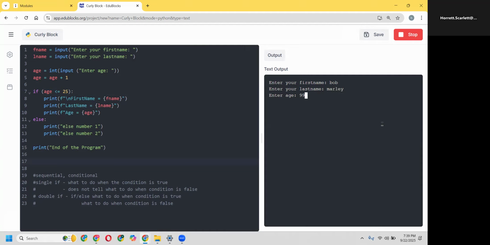If the statement is false, then it means that we end up at the else section. And when we are at the else section, the commands that are going to be executed are the 2 print statements that will display the message else number 1 and else number 2. So let us hit the enter key.